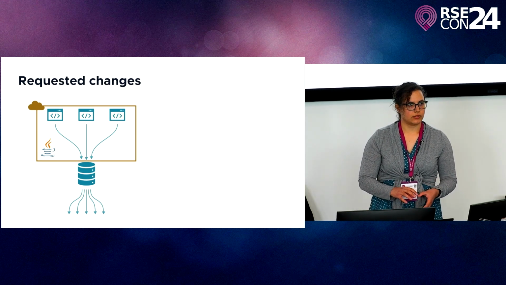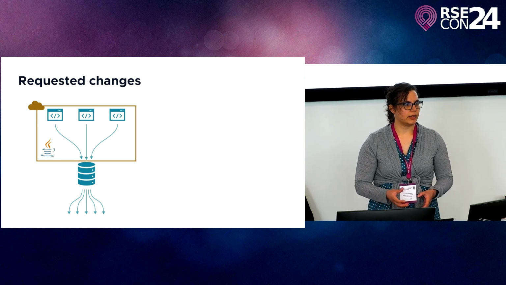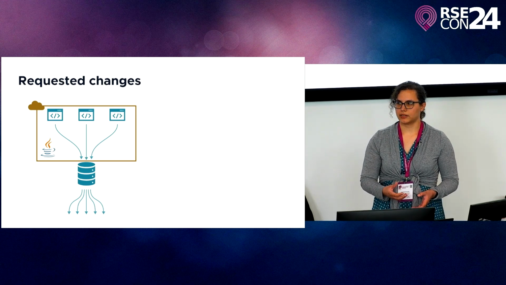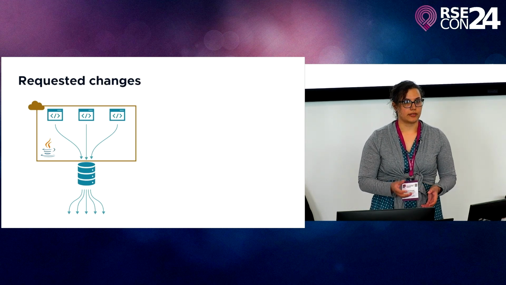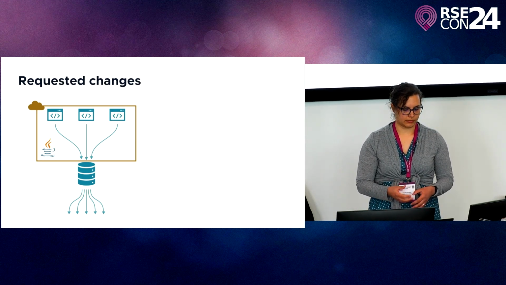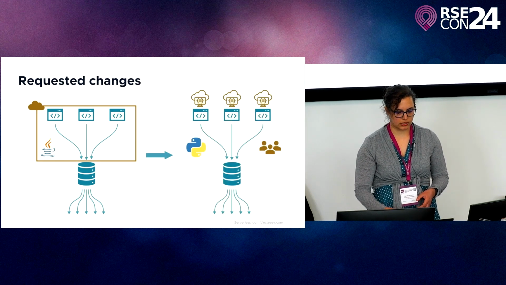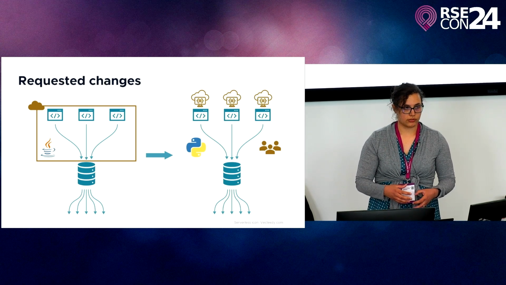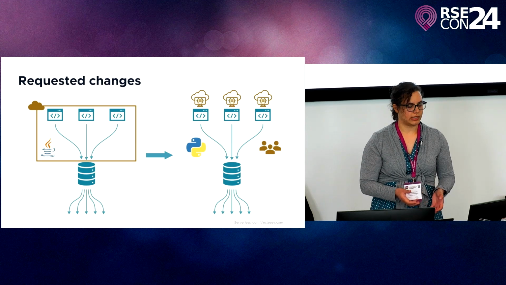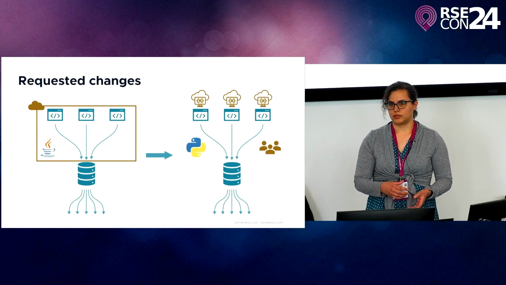So the current system is written in a Java framework that the team finds quite difficult to use because it's complex and doesn't match their skill sets. And it lives on an AWS server that's used for both development and production. And their proposal was first off to switch to a Python implementation, which is a much more accessible language for the team, and also to switch to a serverless deployment.